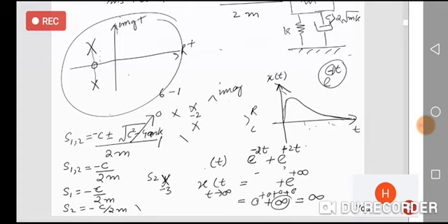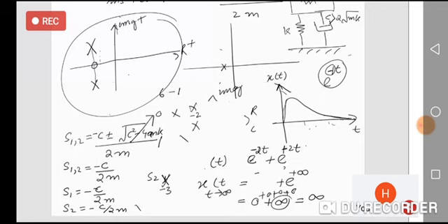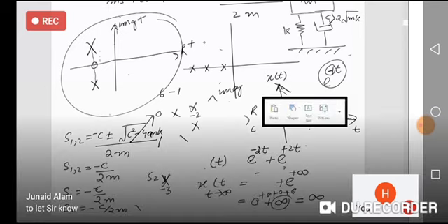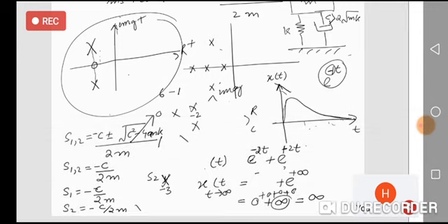On the complex plane, on the real axis, you can have a single pole. You can have 2 poles. You can have 3 poles. But if you go on the imaginary axis, if there is any pole here, there needs to be a complex conjugate for that pole.